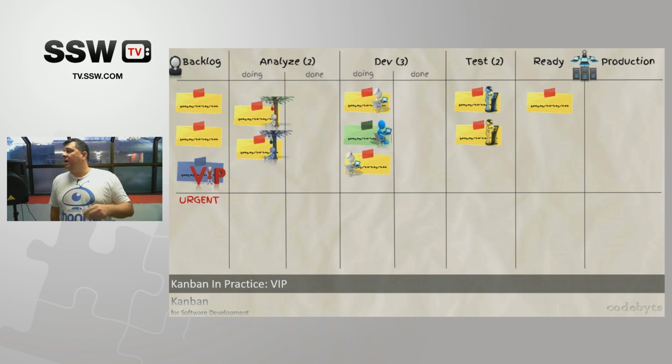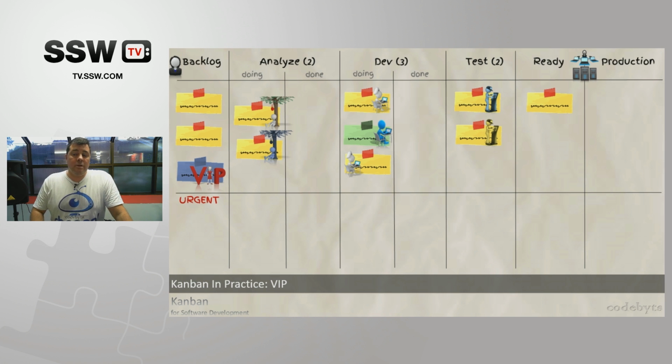Or what we have, VIP requests. I told you that something urgent is not necessarily a bug or an issue. It could be a VIP request. This VIP request can come in the form of your CEO wanting a feature, right? Your CEO comes to you and says, hey, we have this thing on the backlog, it's number 17. I want this to be done pronto. And then your team leader says, yeah, but we don't work like that, right? If you want, I can put it up, but basically then it will go through the whole process. Once they are done, they will just pull that up. I can put it at the top.